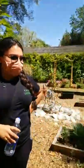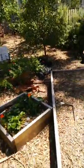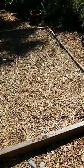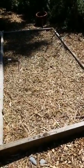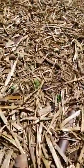So let's do a little walkthrough before we get started. We're going to be doing spring planting today. You guys remember the cover crops we sowed last week? For those of you who were able to catch the live before my phone overheated and it got deleted, well, here they are. They're looking pretty good. They're coming up.